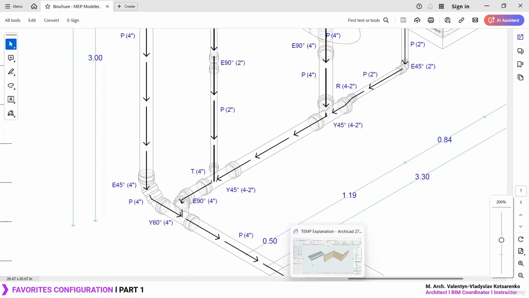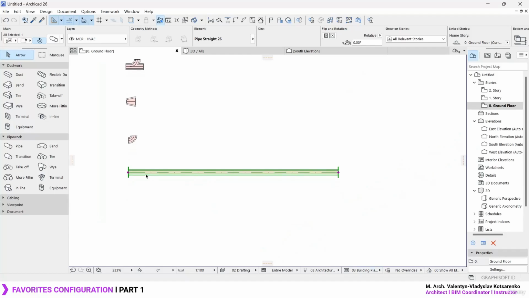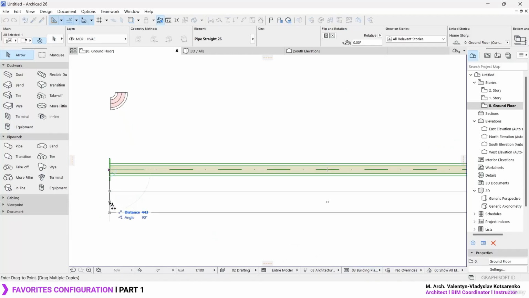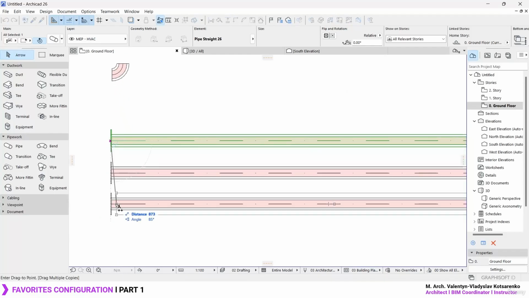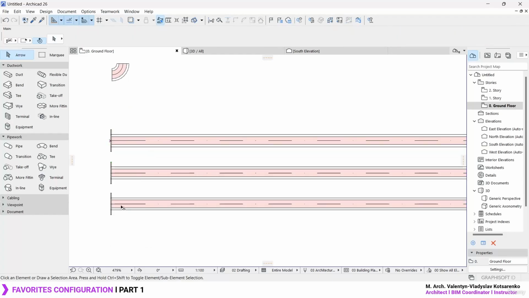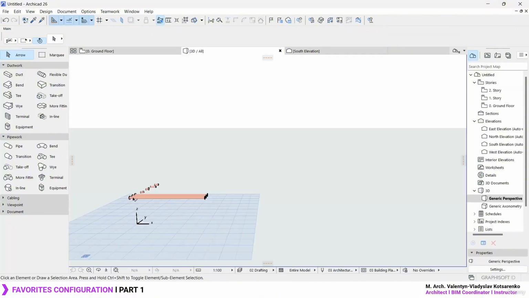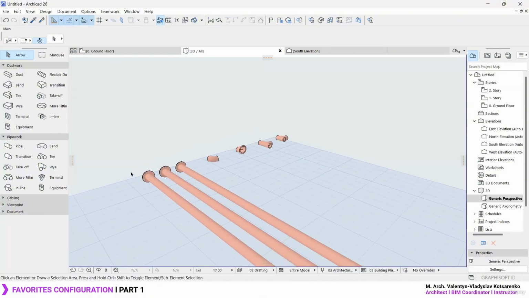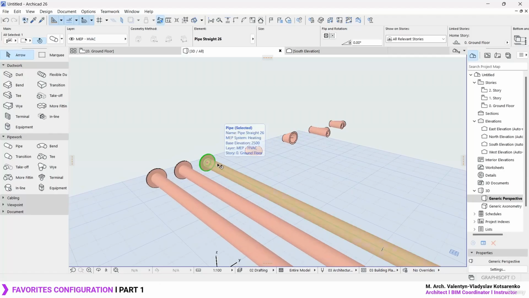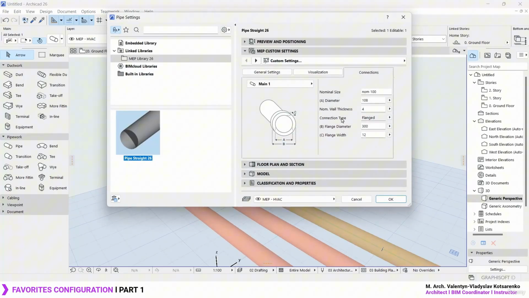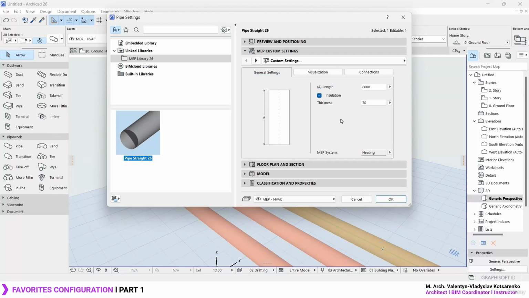So for example, let's start off with the pipes. I'm going to create 3 types of pipes, one of which is 6 inches in diameter, another one 4 inches, and another one 2 inches. And I'm going to also customize the coupling or the flange we got in each of the ends. So let's go ahead, open up the settings. The first one will have, maybe in general settings, it's not going to have an insulation. The length is going to be 6 meters.